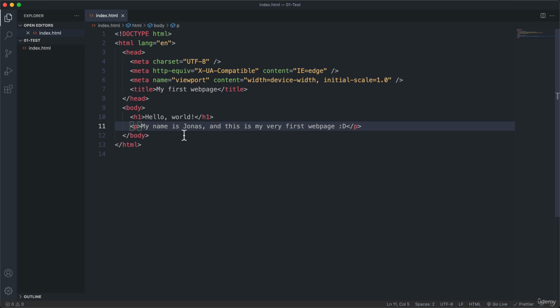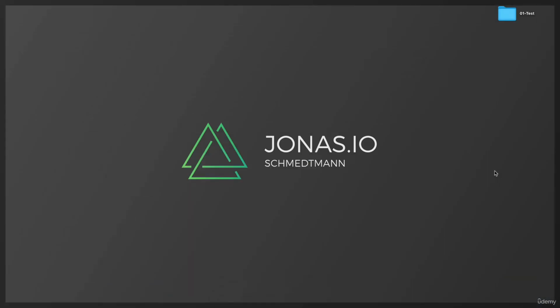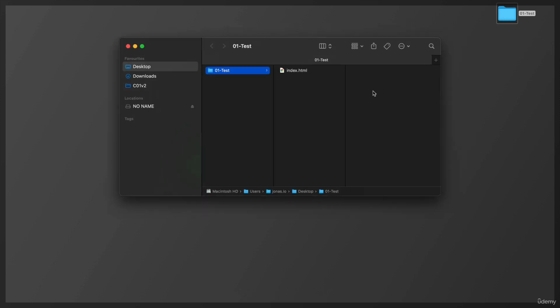Great. So we just wrote our very first line of code, or actually our first 2 lines of code. Now we have this index.html file, and we can open it up in a browser. So let's go to our project folder where this file is located. In my case, remember that's on the desktop.